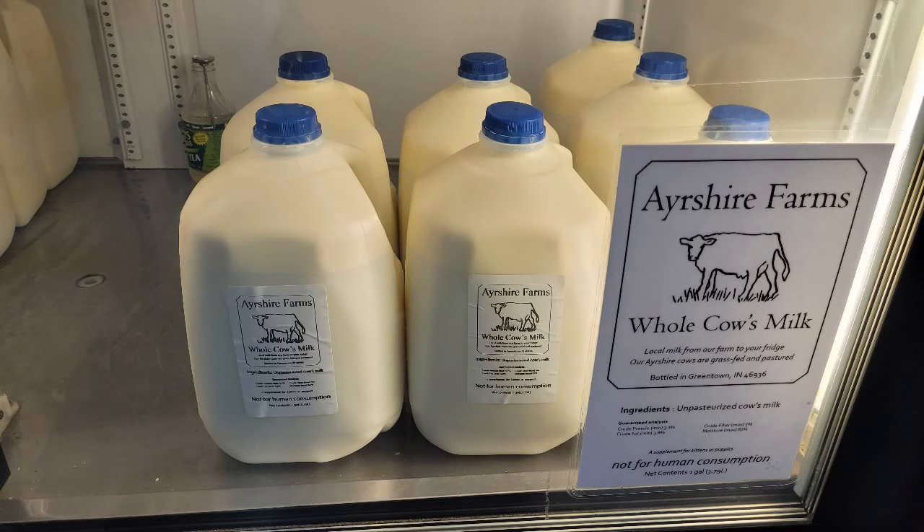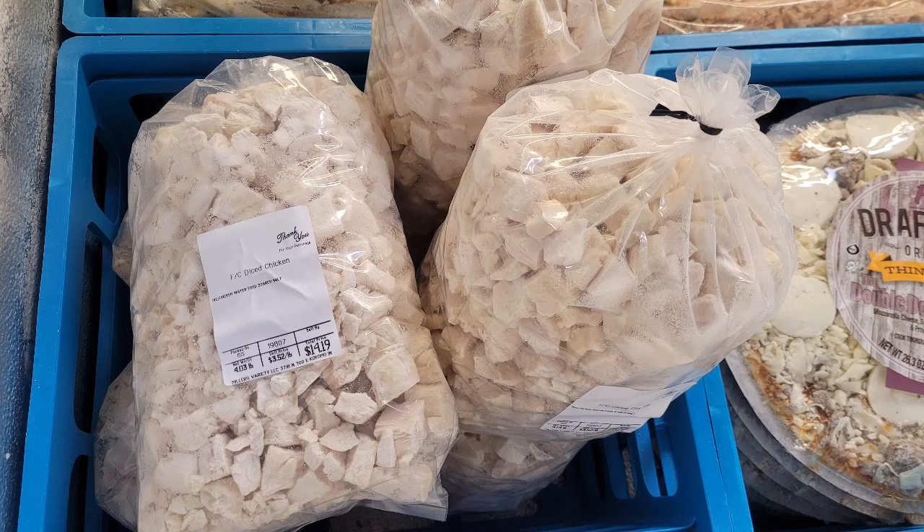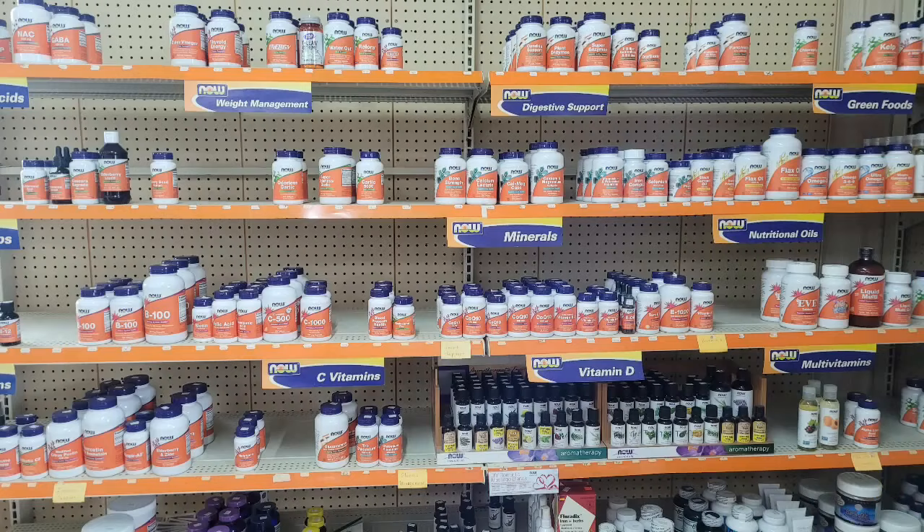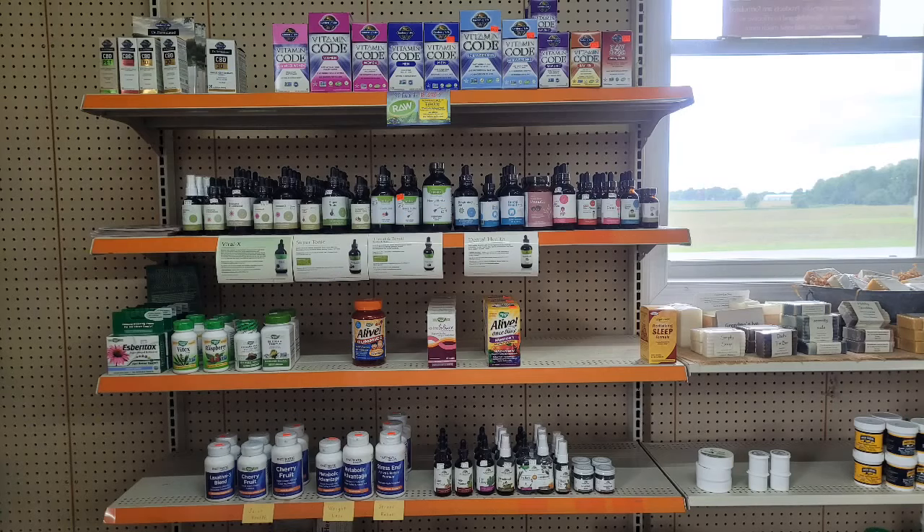As far as things I haven't shared in other stores, they had Ashire Farm whole cow's milk in small and large containers - it says at the bottom 'not for human consumption,' you can probably figure out why. They had long freezers with milk crates in them and bags of stuff - chicken, pizza, sausage, bacon, even chicken patties. I wouldn't have thought Amish people would be buying that from a little store since you'd think they'd grow their own chicken and make homemade pizza, but hey - maybe one day someone needed a break and didn't want to cook from scratch. Like all the other Amish stores they have a lot of different vitamins, minerals, and supplements.